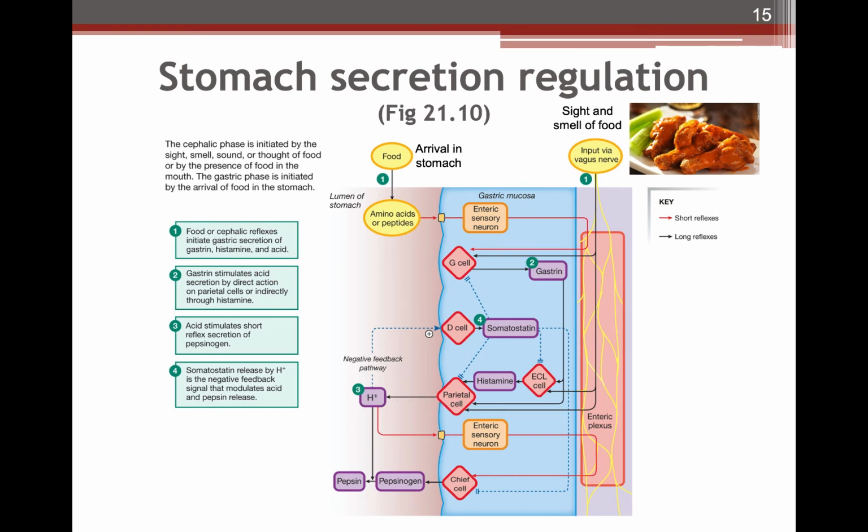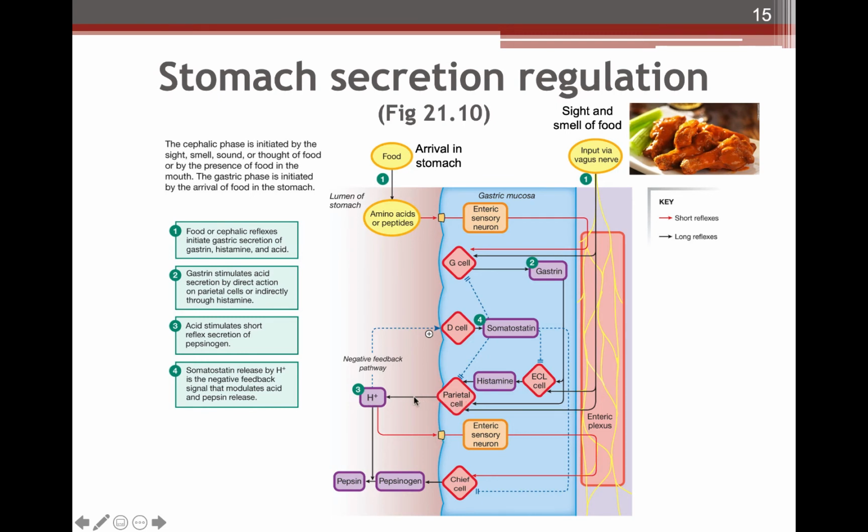If you just have a little mini Snickers bar, well, you probably don't smell that. You do definitely see that. You might smell it a little bit. It enters into the stomach. It's just a small little mini Snickers bar. Well, there's only going to be minimal stimulation to the parietal cells here. And so they will produce only a minimal amount of hydrochloric acid. So this is how the magnitude of the meal can be linked to the magnitude of acid production in the stomach. Very cool.